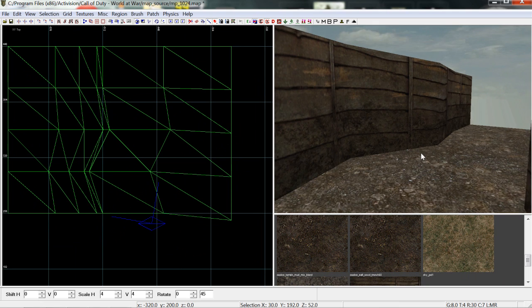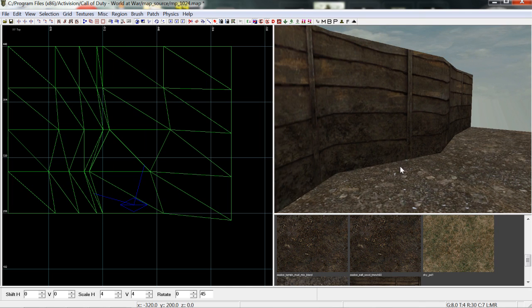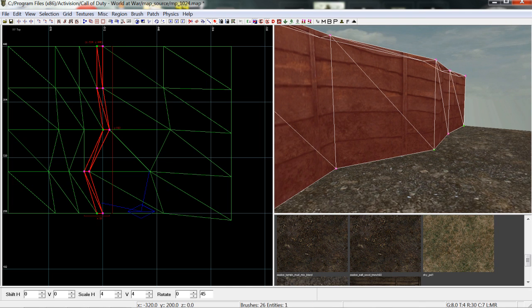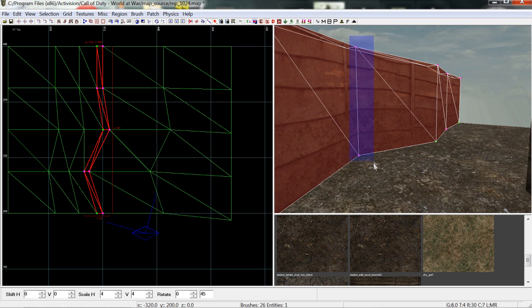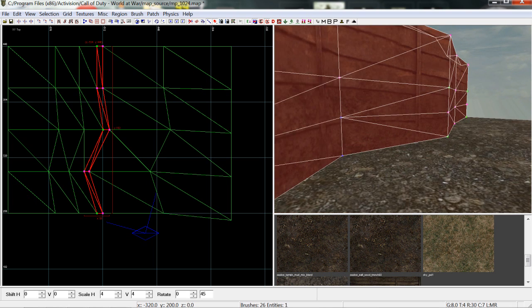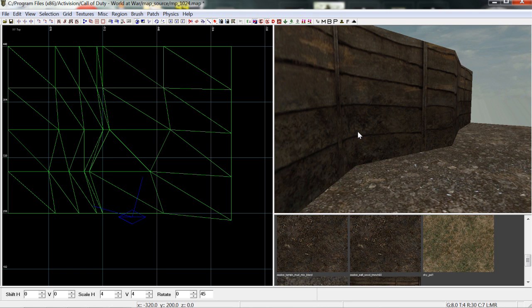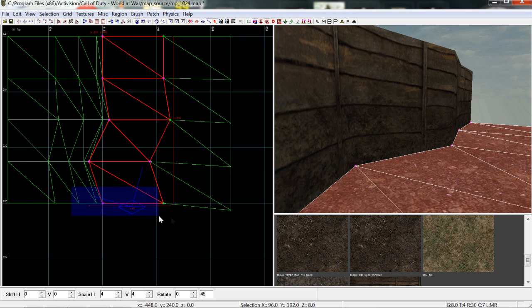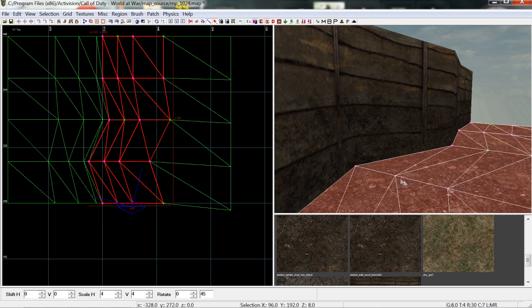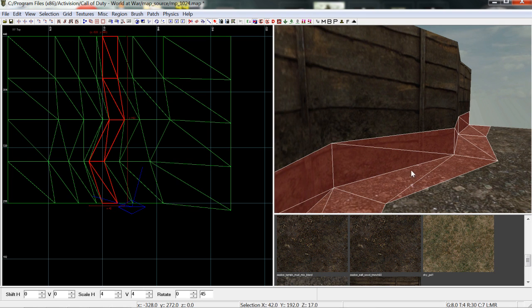You may or may not wish to do any blending down here, but I think it's nice to tie these two patches together a little bit, so let's go ahead and do that. I need to add some more vertex columns into this patch first of all, because as we know, we need to place our vertex columns where we need them for blending or manipulation. That'll do me, I think, and at this point I'm going to split it away again. I'm going to do the same on our ground patch here, or our trench floor. Same again, split it away, and it'll become obvious why I'm doing that in just a second.